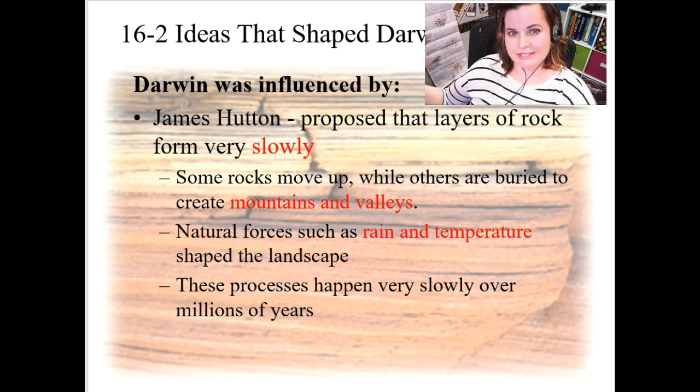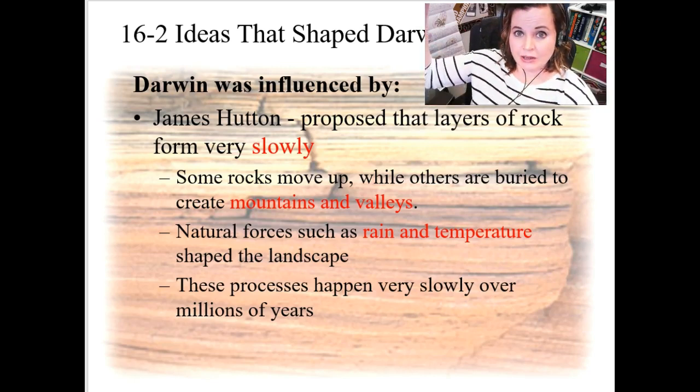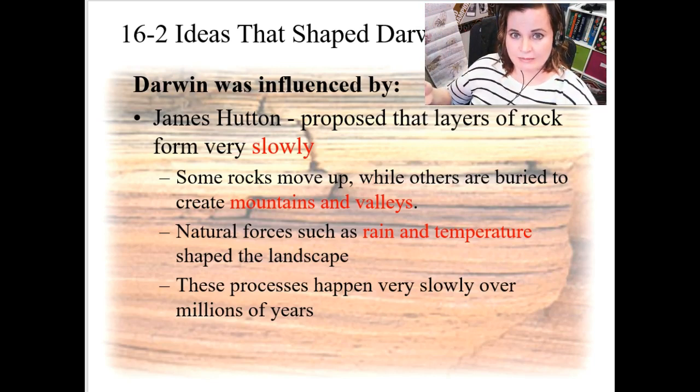And of course, we don't just have deposition. We have cycles of erosion and deposition. So when you look at things like the Grand Canyon, you can count down and you can say, man, the bottom of the Grand Canyon is millions and millions and millions of years ago. And so he looked at the Earth and he really broadened our understanding of how old the Earth actually is. That if you look at, we're not looking at thousands of years. We're not even really looking at millions of years. We're looking at billions of years old, okay? I'm honestly not 100% sure if Hutton looked at the Earth as being 4.6 billion years old. I doubt that. But he did appreciate that we're talking about large lengths of time.